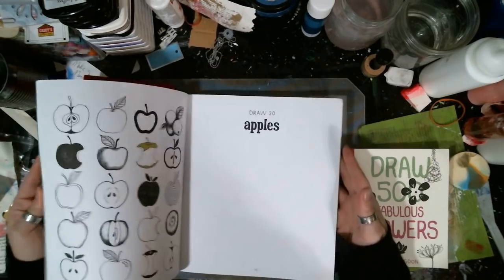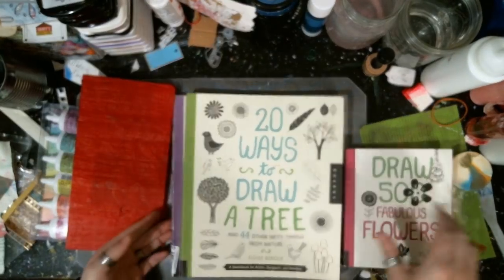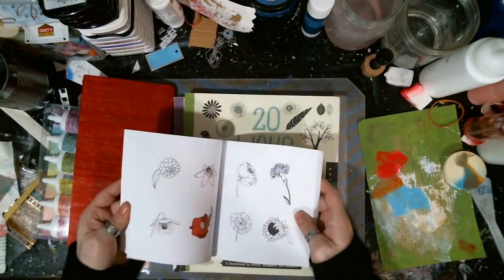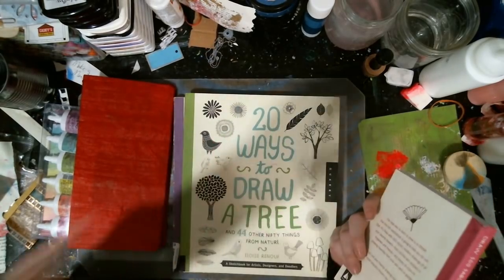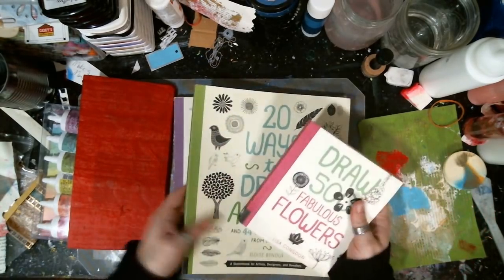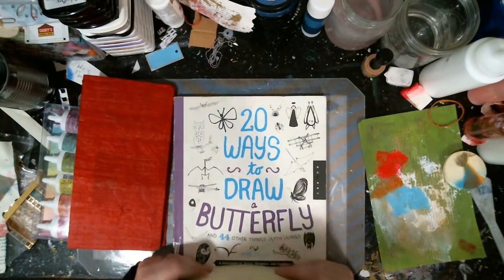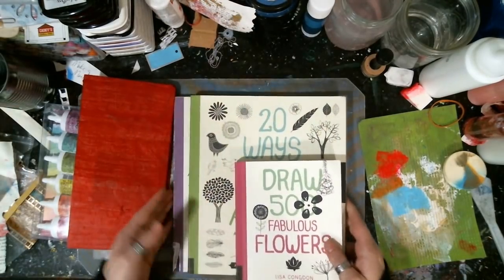So, you know, you want to learn to do something, you got to practice it. So I got lots of different ones here to get me motivated and start working, and I'm going to start doing at least doodling or sketching type of thing once a day after March. This is for next month.